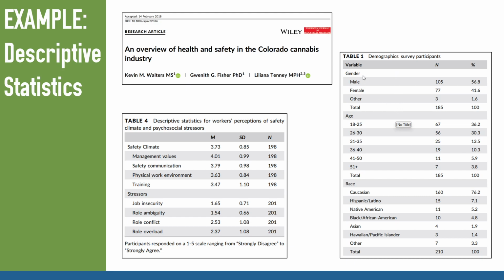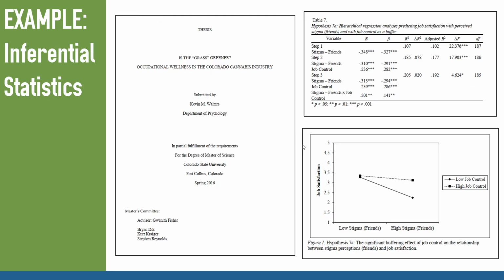Basic demographics, gender, age, race, some mean scores on some different scales that we gave them, stuff like that. Inferential statistics then, right, again, we're inferring stuff about the broader population. This is from a different piece of that study. And the key thing here is this graph down here, I think, is the most approachable thing to interpret.